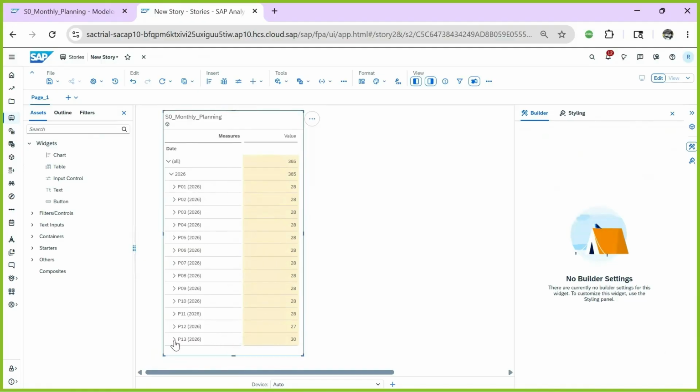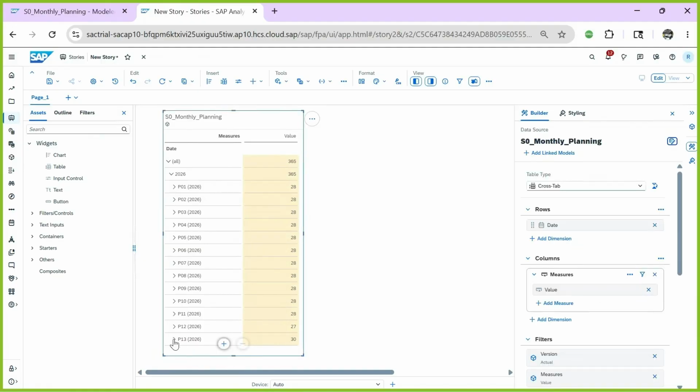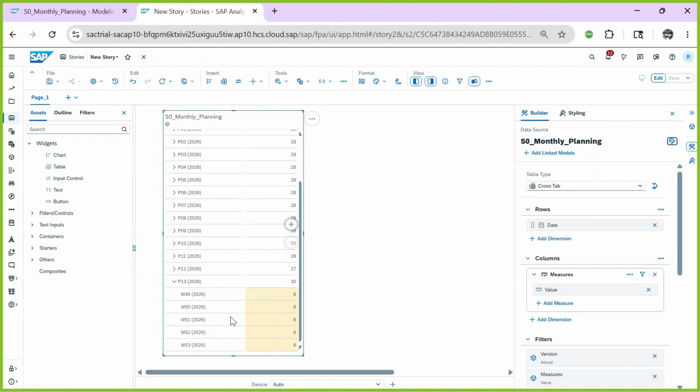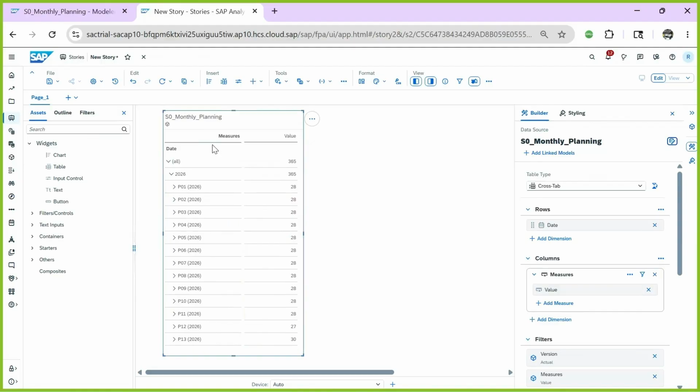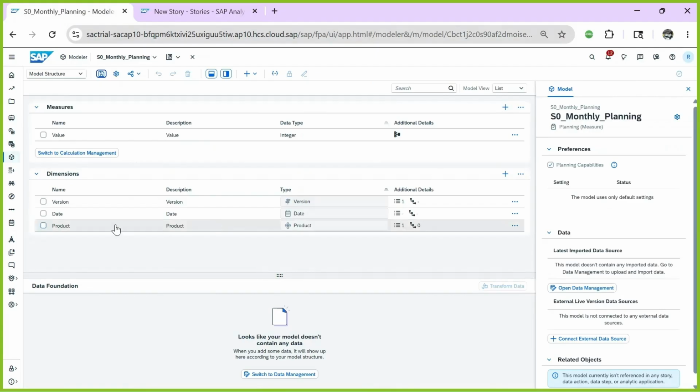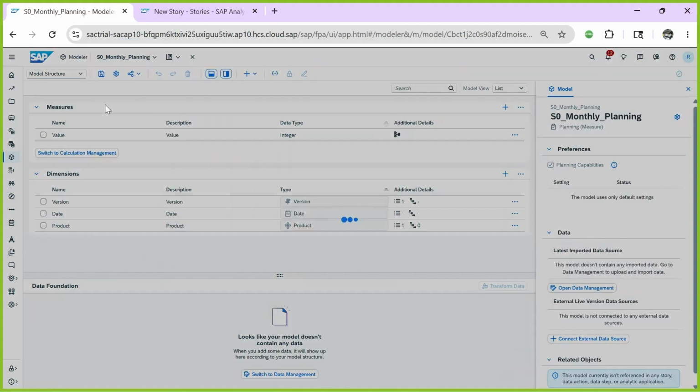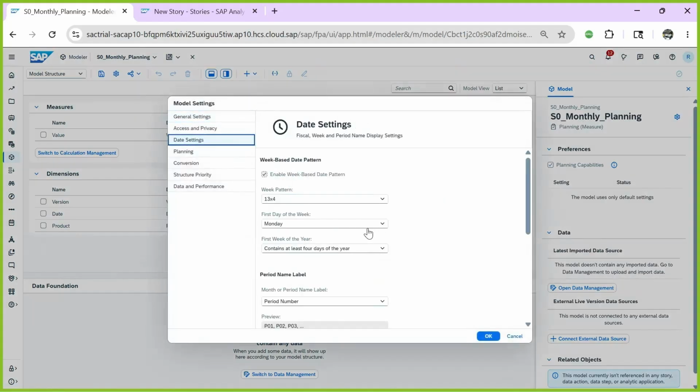If you go for the last period, how many are there? 13 periods. Say when you have the data for 13 periods and within your date settings.